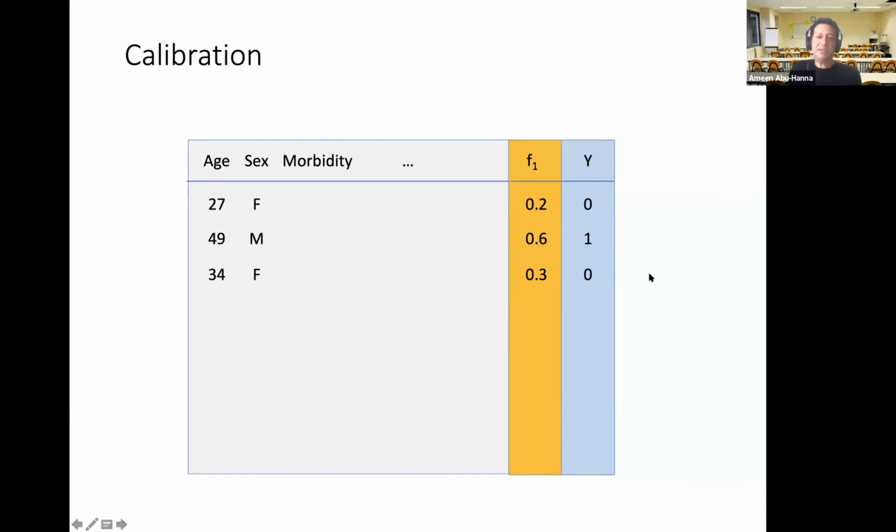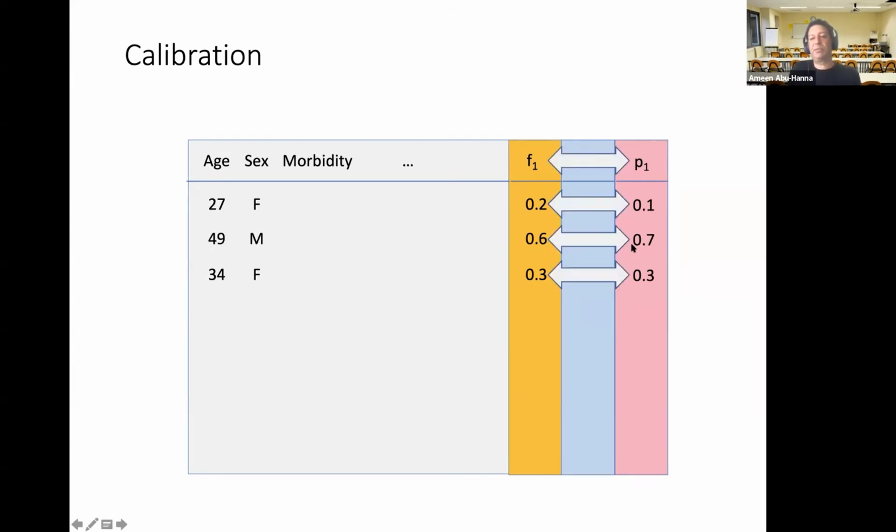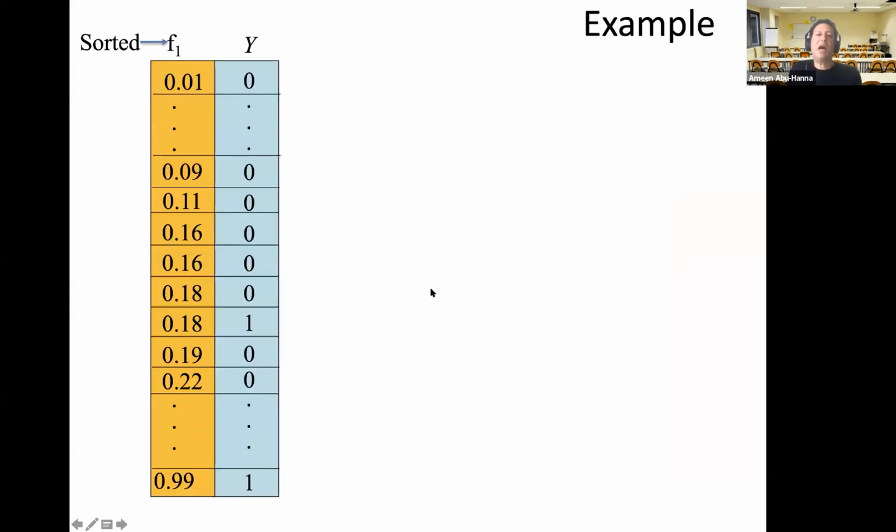But let's first look at the idea. The idea is that there's a true probability. If I take 100 patients like the first one, 10% will die, and my prediction is 20%. So how do we get this? We have to find a way around it. But the idea is simple: bypass this Y, directly look at the predictions, which are probabilities, and compare them to the true probability. Calibration is about this relationship between them. Let's see how we can do it.